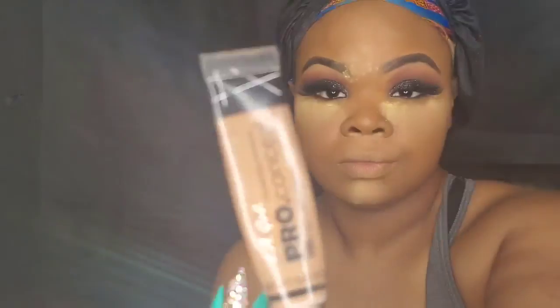I do use the Juvia's Place foundation to set my face. I press a little bit in first, and then I go back in and apply a second setting of the loose powder.